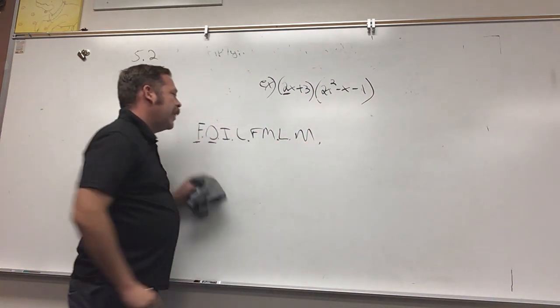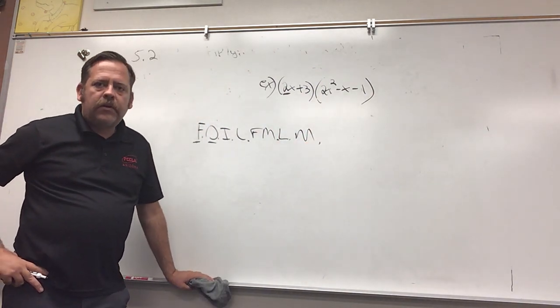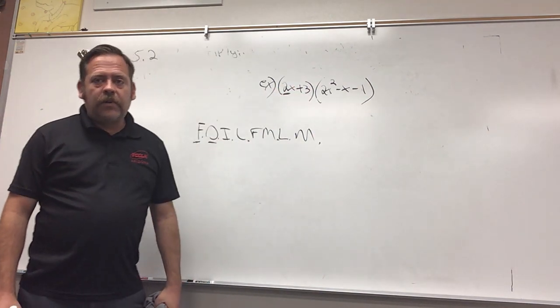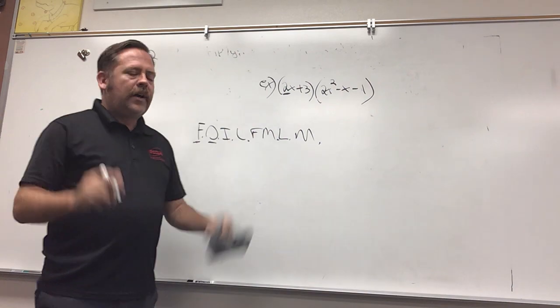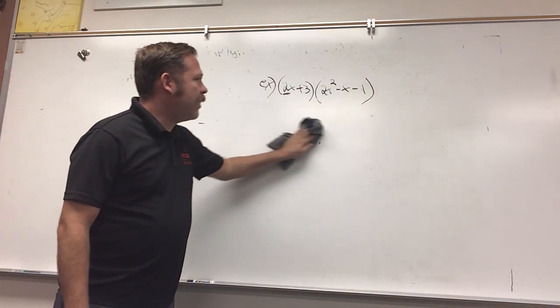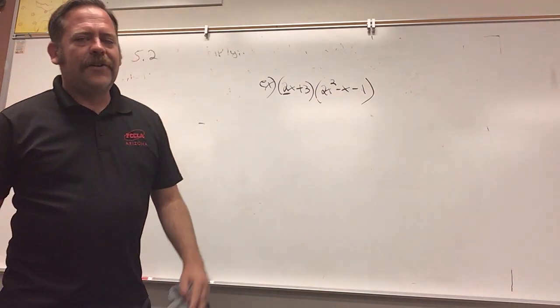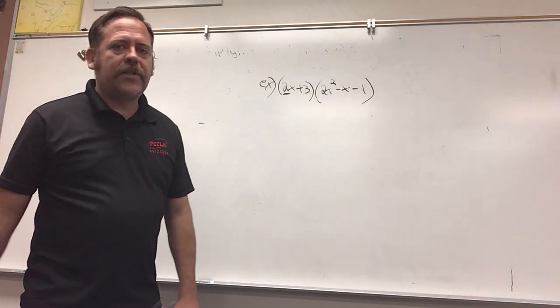So our acronym would be FOIL-FIMILUM. And then if you do a trinomial times a trinomial, it'd be FOLIFIMILUM. I just am not a big fan. I wish we would get away from calling it FOIL. I just think you guys are better than that. Okay? Sorry, I'll get off my soapbox now.